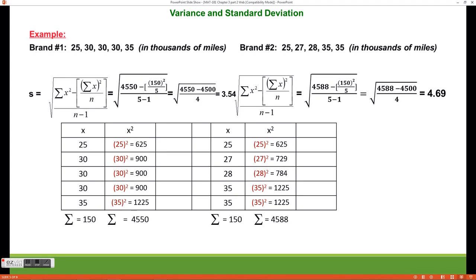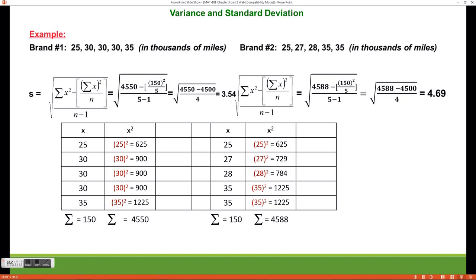Continuing with the same data, we are now going to calculate the standard deviation using the computational formula. While it may look more confusing, most of the time it's the easier formula to use because there are fewer computations to do. This is the formula a computer or calculator would use to calculate the standard deviation.